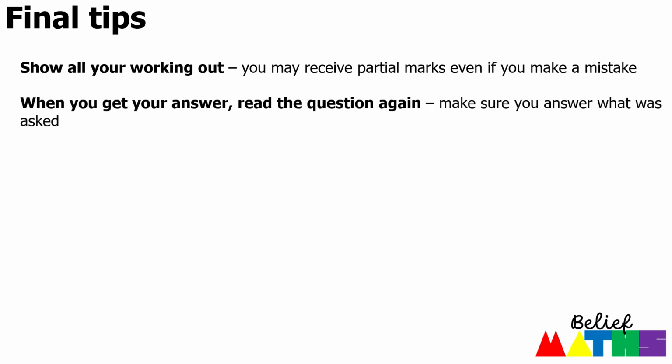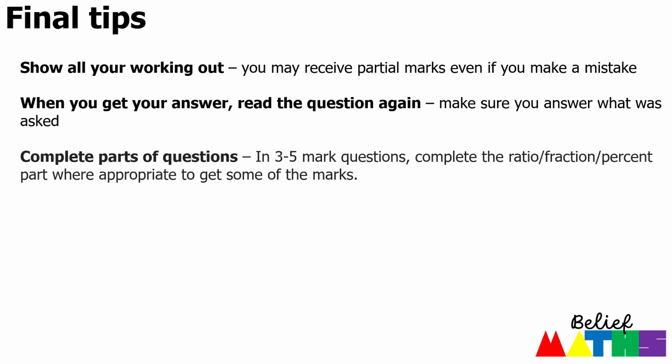When you answer, read the question again and make sure you get the answer that was asked. Because if the question asked you, is this enough or which one is better, and you've just put a number, you want to actually make that decision. So make sure you've answered the question that has been asked of you. Complete parts of the question. So if there's a ratio, a fraction, a percentage part of the question, you'll get some marks. We've covered those in this video, so you can cover those particular topics to help get you some marks, even if you can't get to the final answer.